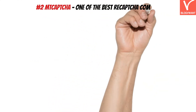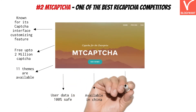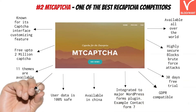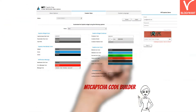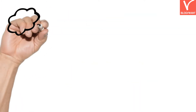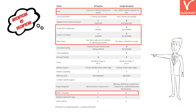The second reCAPTCHA alternative is MT-Captcha. This captcha service is also free but mainly known for its captcha interface customizing ability. The user can easily design and customize the captcha interface according to their website theme using the MT-Captcha Code Builder tool. The MT-Captcha Code Builder lets you design your own captcha interface without any coding knowledge. The main factors where MT-Captcha beats reCAPTCHA are price, threat spec options, custom CSS customization, data privacy, and GDPR compliance.